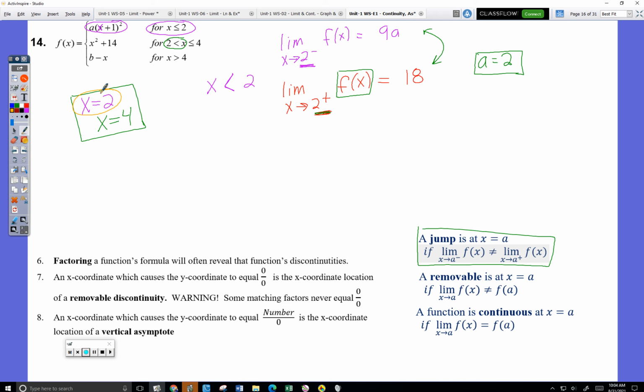So now we have to make sure there's not a jump at the other transition. 2 points for Chris. The excitement is palpable. Yeah, all right. So we do the other limit again. So here we go. Ah, 4, sorry.